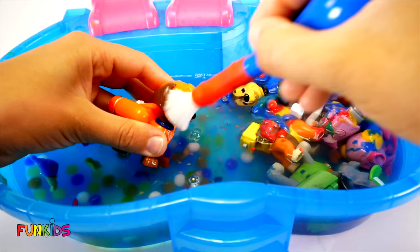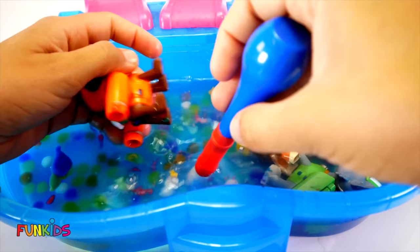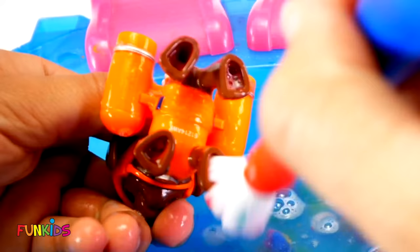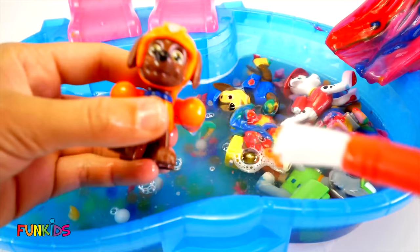It's because it's bath paint, so it's soapy. Oh, it's like paint soap. That is fun. Look. We just clean it all up and it just turns to soap. Oh, make sure we get in his little feetsies. Do you think Zuma's all clean? I think he is. Let's set him right there and do our next Paw Patrol.